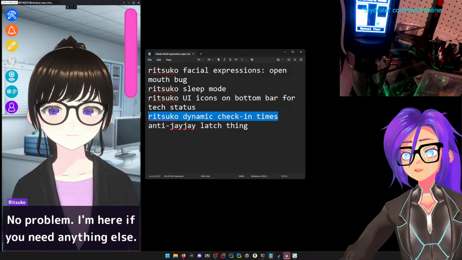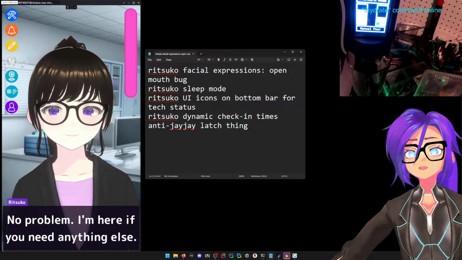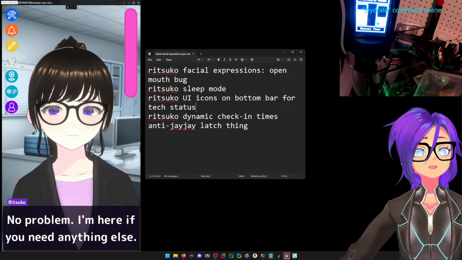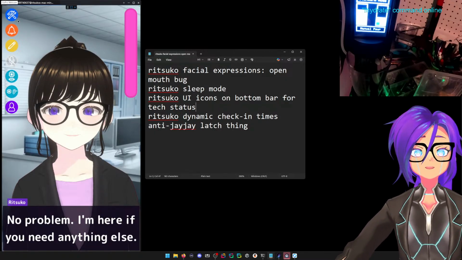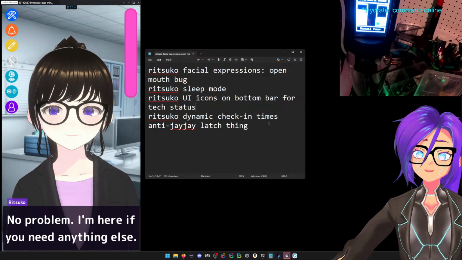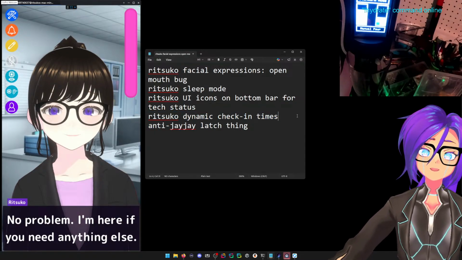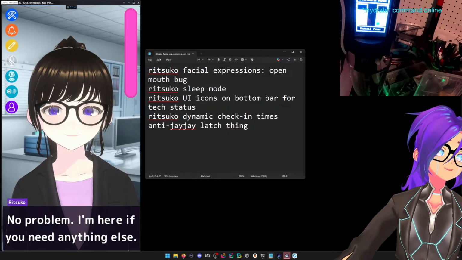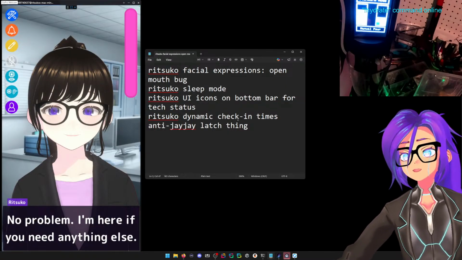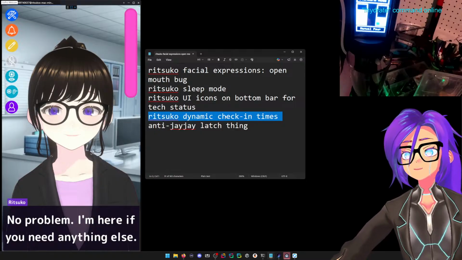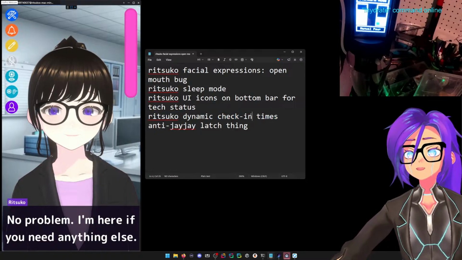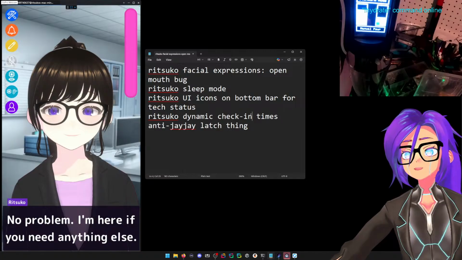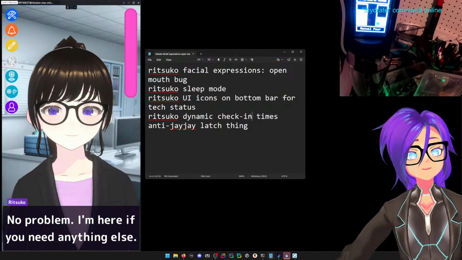So right now, depending on what mode she is in, hobby mode versus work mode versus chill mode, the dynamic check-in times actually vary. I think it's every 30 minutes or every 60 minutes. They're turned off during chill hours. But there are some times where I just want to say, hey, I'm going to be working on this for a while.